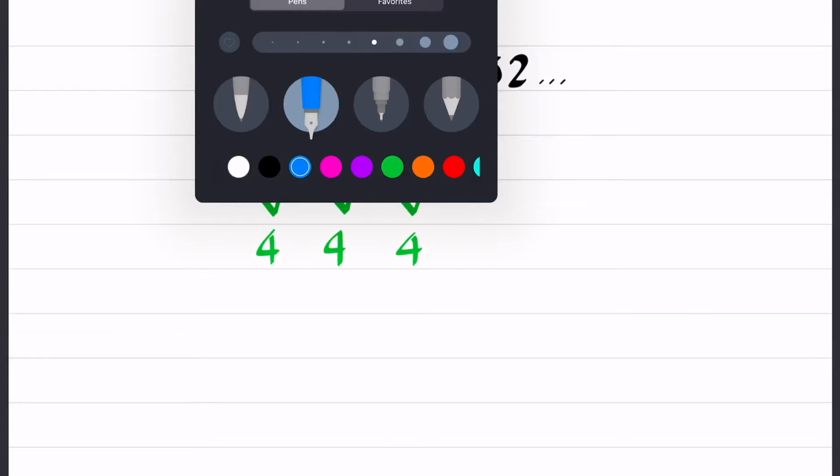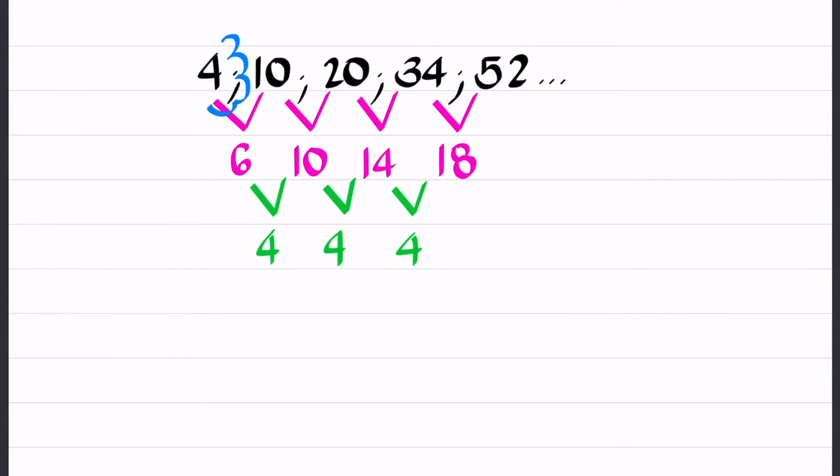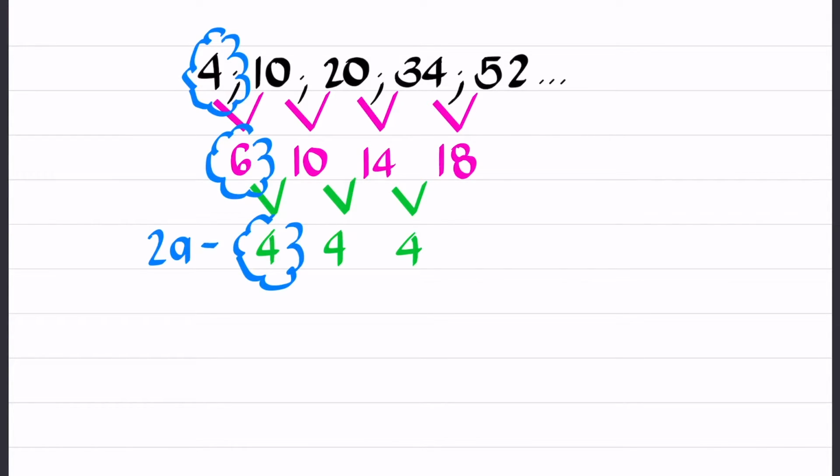So now we're going to circle the first term of each of our rows. And then we have our formula that we need to know. The formula that we're going to learn, the bottom one, is 2a is equal to the first term of the second difference. Then I have 3a plus b equal to the first term of the first difference. And then my third equation is a plus b plus c is equal to the first term in our sequence.